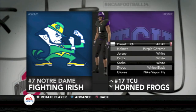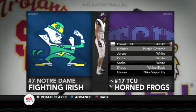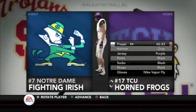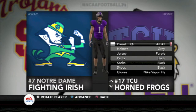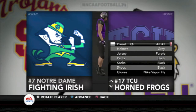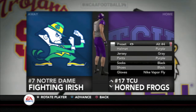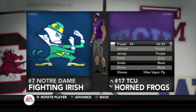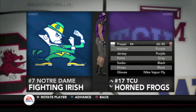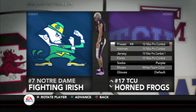It looks decent when it's in small amounts, but when they just have those purple jerseys on, it just doesn't look good to me. But yeah, here's a look at all their jersey options for this year. I really like that helmet with the two tones and the purple stripe down the middle. That's a pretty nice helmet there. I do like the gray, but not in this one. The purple pants, just not doing it. That's a much better look to me. Yeah, but pair that with a better helmet.